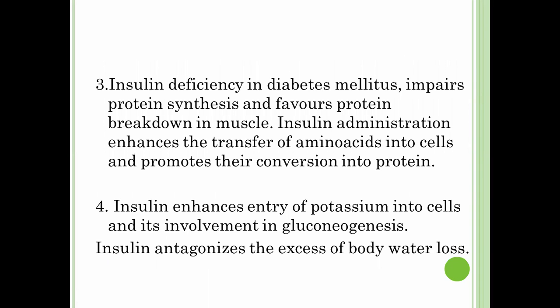In insulin deficiency in the diabetes patient, it impairs protein synthesis and favors protein breakdown in the muscle. If insulin is deficient in a diabetes patient, protein synthesis does not happen properly, that is, it is impaired, and it favors protein breakdown in the muscles. Then if insulin is administered, proteins are chains of amino acids. So insulin administration enhances the transfer of amino acids into the cells and promotes their conversion into protein.